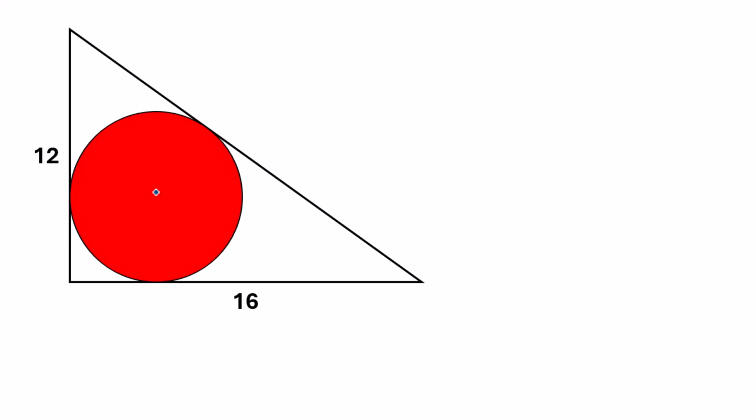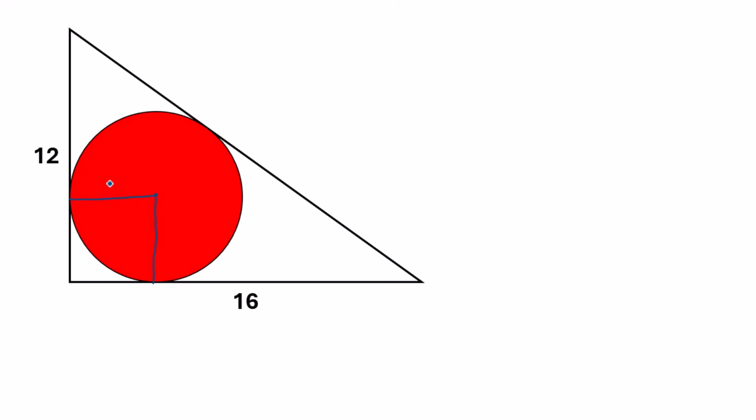Consider this is the center of this circle. Now draw two perpendicular lines from this center to this height and to this base. So consider this is the perpendicular line from this center to this height, and from this center to this base the perpendicular line is this. Now this line indicates the radius of this circle.